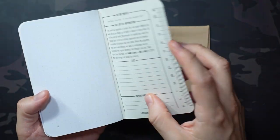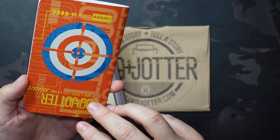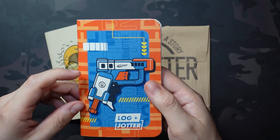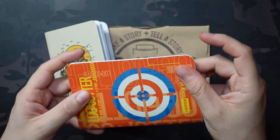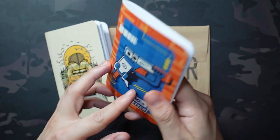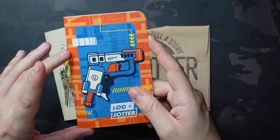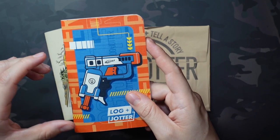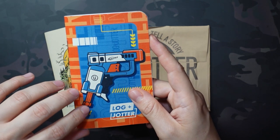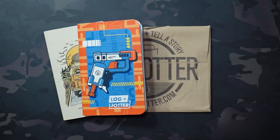At number six we have a recent one — 'Sticky Darts,' December 2022. It's obviously Nerf-inspired; they can't say Nerf due to copyright, but really good design all around. The blue and orange work really well together, and it has a target on the back which I really liked. It has 'be a kid again' sticking out of your pocket if you carry it face up, which is fun. The other notebook that month was 'Bros,' a Super Mario Brothers-inspired Nintendo design, but this one edged out for the busy design and color palette.